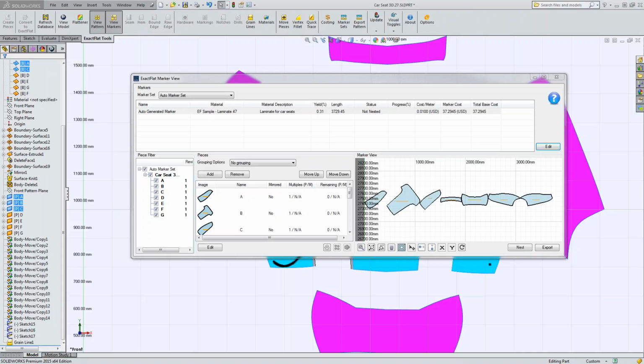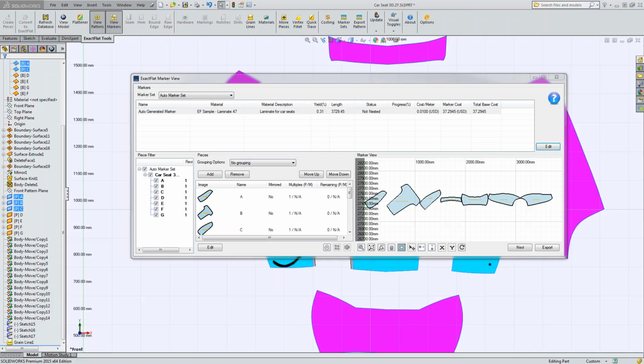So we have a question here about tags for seams. Please feel free to send me, I'm not exactly sure what you're looking for here. The edge labels, all the information in the edge labels is exported to our DXFs. So when you go to export that DXF, it will be there on a separate layer. So you can turn it on, you can turn it off, you can assign it to a cutter, you can assign it to a pen. We're not going to limit you in any way with any of the information.